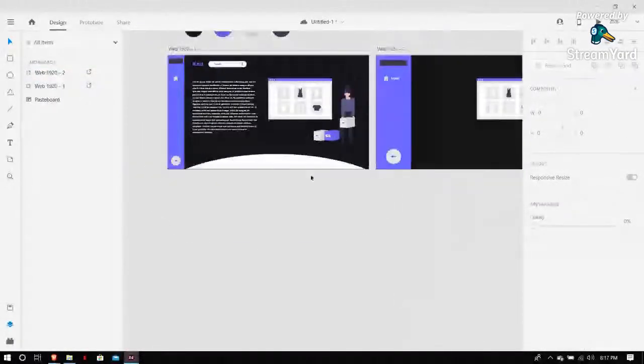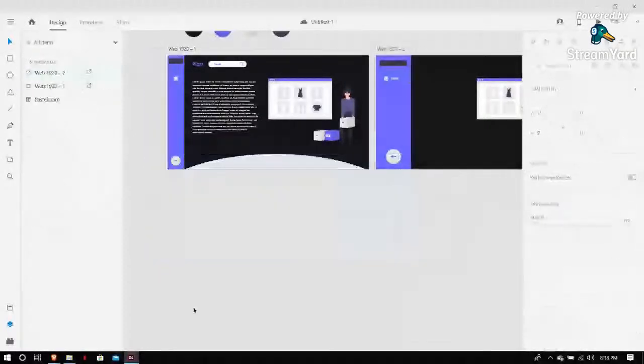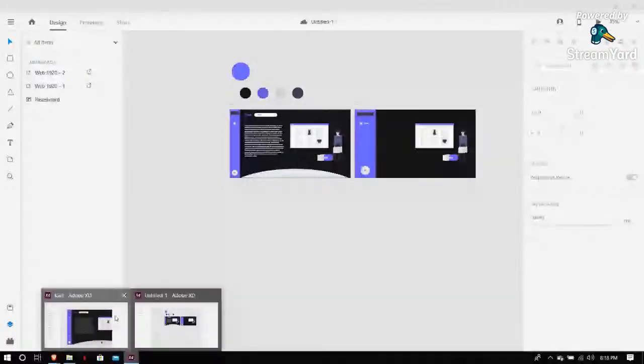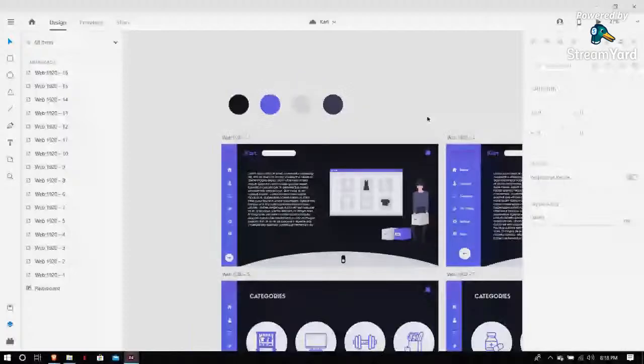Just fill it with this color. Yeah, cool. So now it is similar to this one, I guess. Only this over and just a small icon.